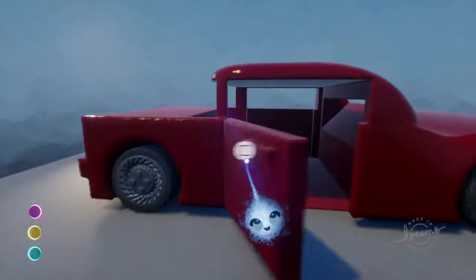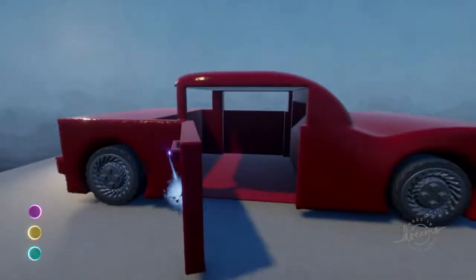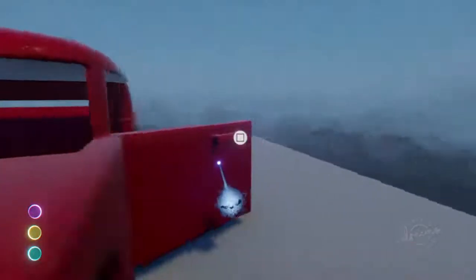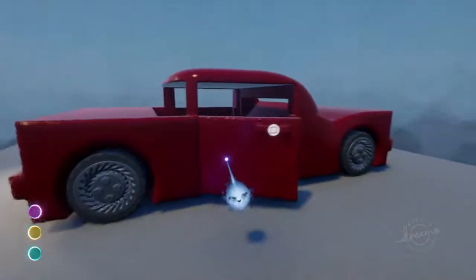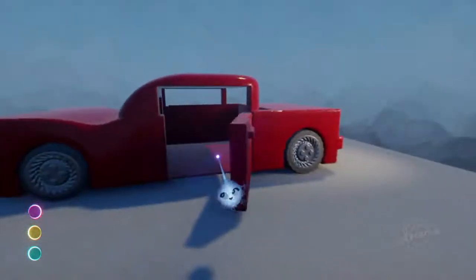But then, so it looks like it's actually going to be right on there. That looks clean though, man. I think that looks pretty clean. It feels nice, you know.